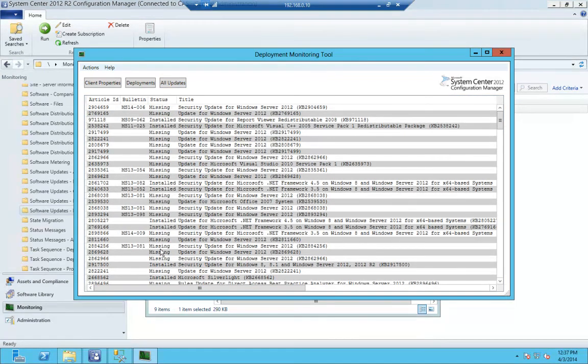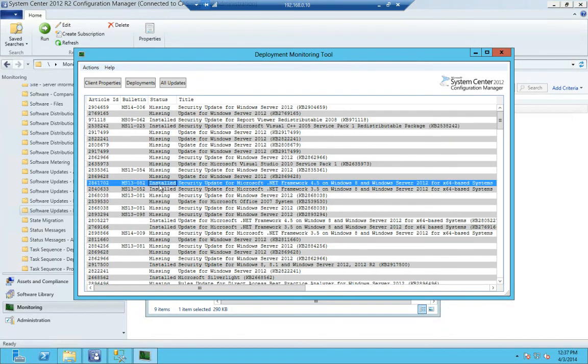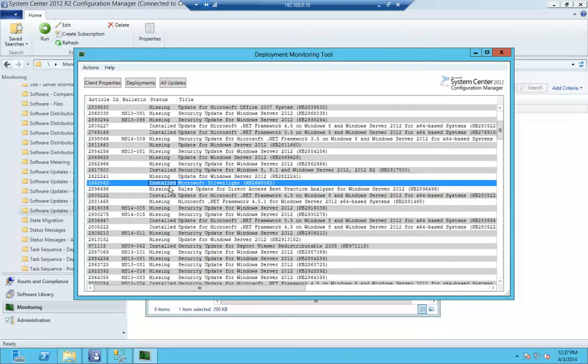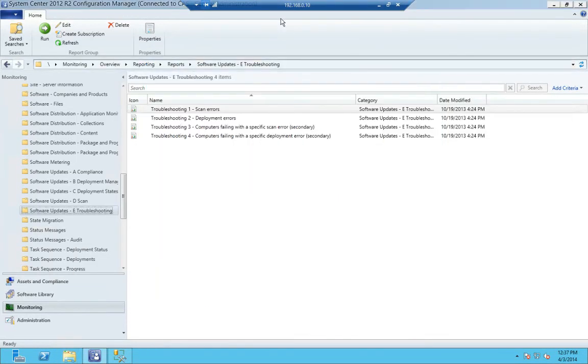So if you want to be able to connect across the network and grab this kind of detail without sifting through logs and WMI and that kind of thing, it's a useful tool to do that. The only unfortunate thing that I've seen about this is you can't really sort by these columns, right? It is what it is. But it's a good tool to have and useful, so I thought I'd show it to you.